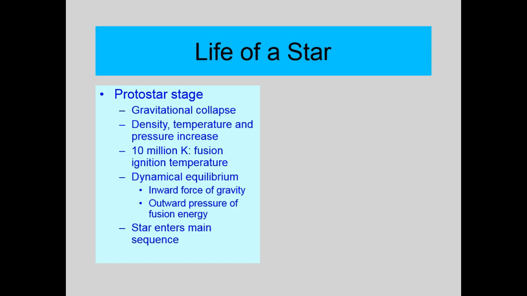Nuclear reactions happen. Now they're trying to blow up and force things out. This creates what they call a dynamical equilibrium. Now, this is almost contradictory, okay? Equilibrium means things are balanced. Dynamical means things are changing, okay? And that's what's happening. You've changed your parameters. You got nuclear reactions going on here, and that's trying to blow things up, but gravity's trying to pull it inward. That's the dynamical equilibrium. The inward force of gravity, the outward pressure of the fusion energy.